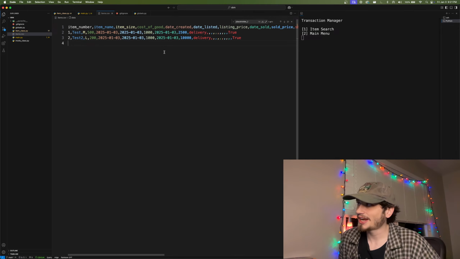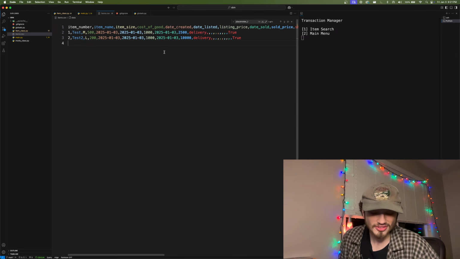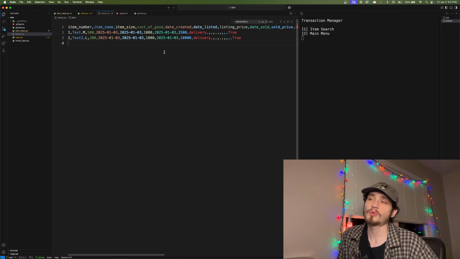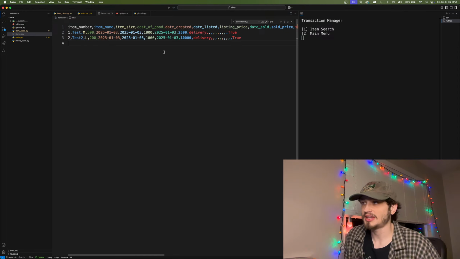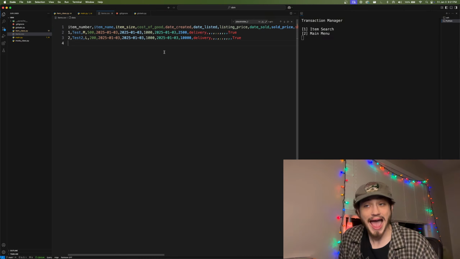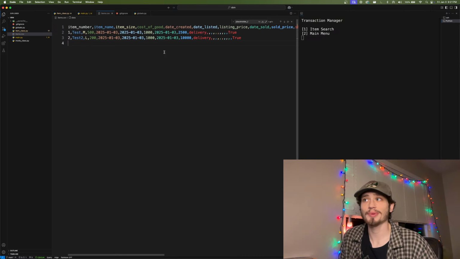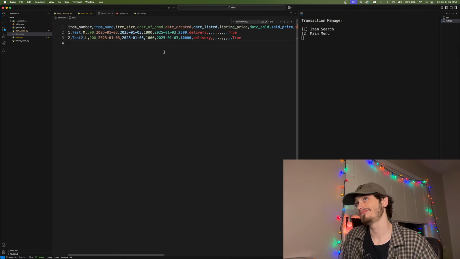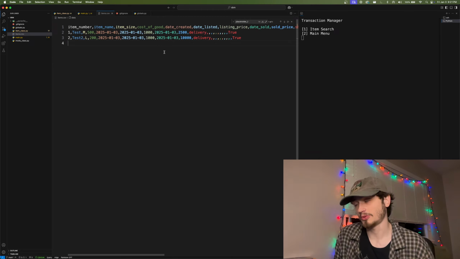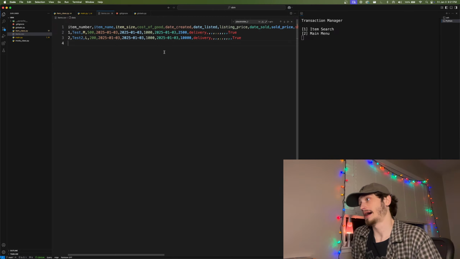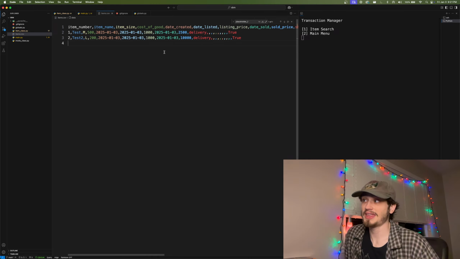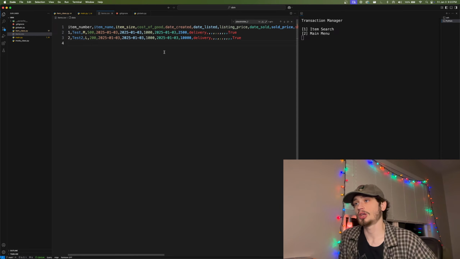But by setting an item to active status false, rather than removing an item completely from the database and leaving a gap in our item number sequence, we will just keep the item at that position, but set it to false to not include it in any sort of statistical computations for the business.